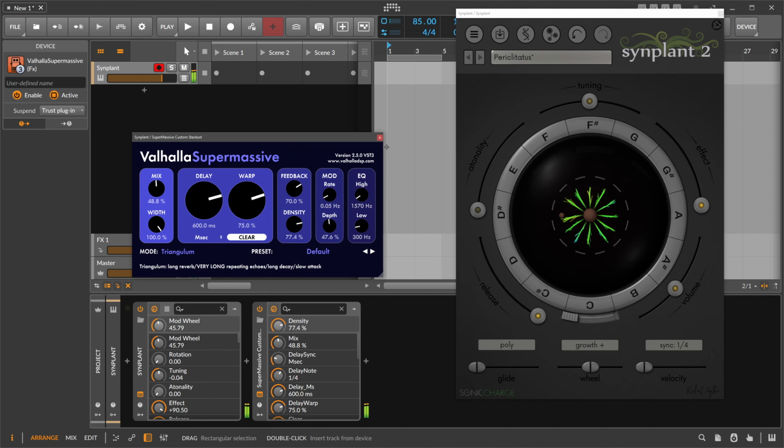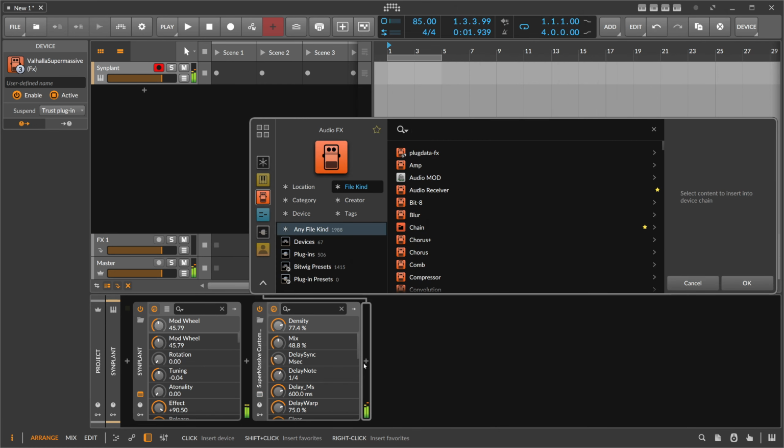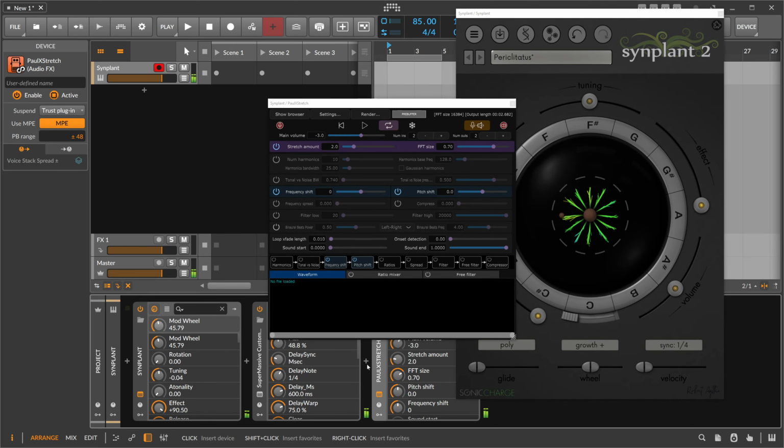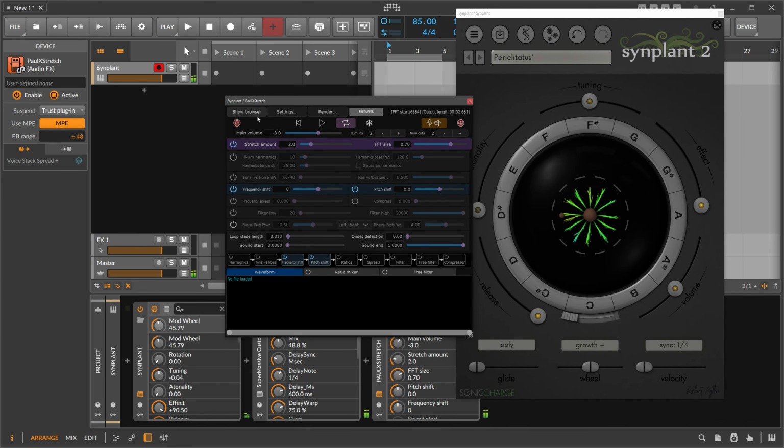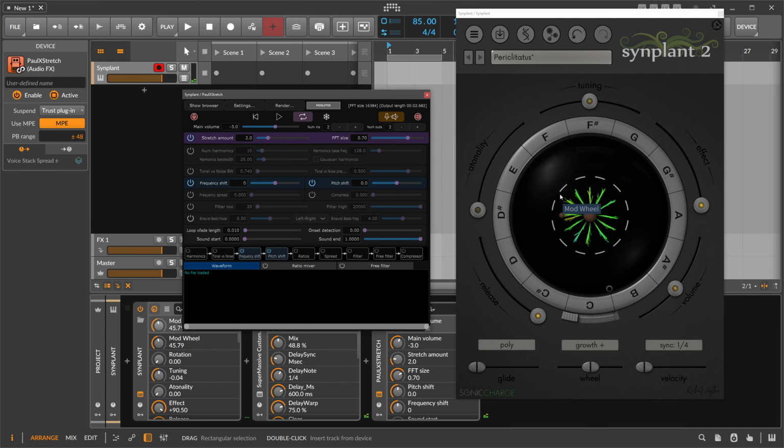And this output of this reverb, I'm just sampling into Paul's Stretch, which is of course free. And then just record everything into the buffer here, play around with the mod wheel and just play in the scale. In this case here it's C sharp minor, so I'm playing just the root and the fifth and the fourth and just the perfect keys, basically the perfect intervals. So let's record this here.